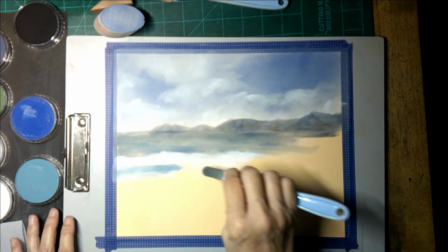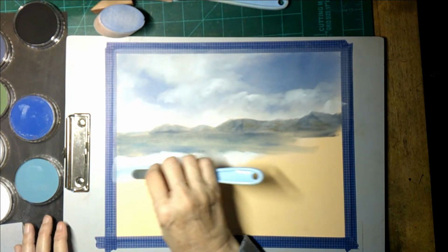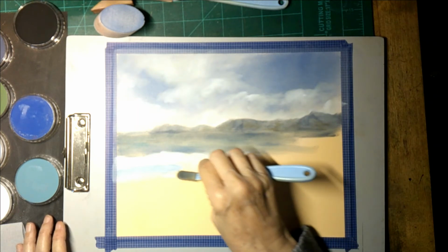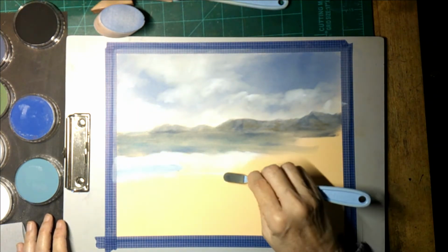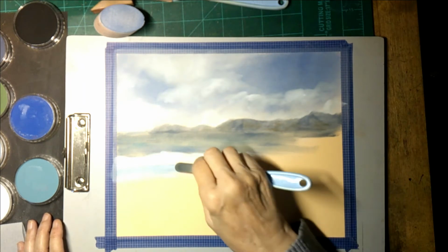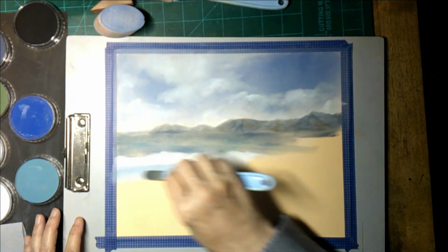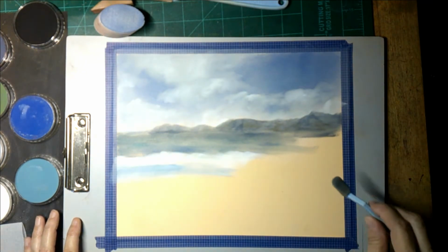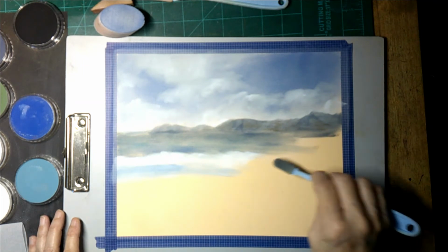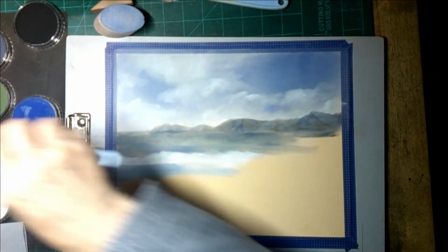And now I'm adding a little of that aqua and blue to bring more of that water up to the edge. When you're working with pastels, it's always best to start at the top and then come down. And that's simply because the powder from the pastel will come down, and then you can cover over it. The other issue is if you start on the bottom to move up, you're going to get powder from the top coming down later, but you're also inadvertently going to smear the pastel with your hands and your fingers. At least this is something that I always do.